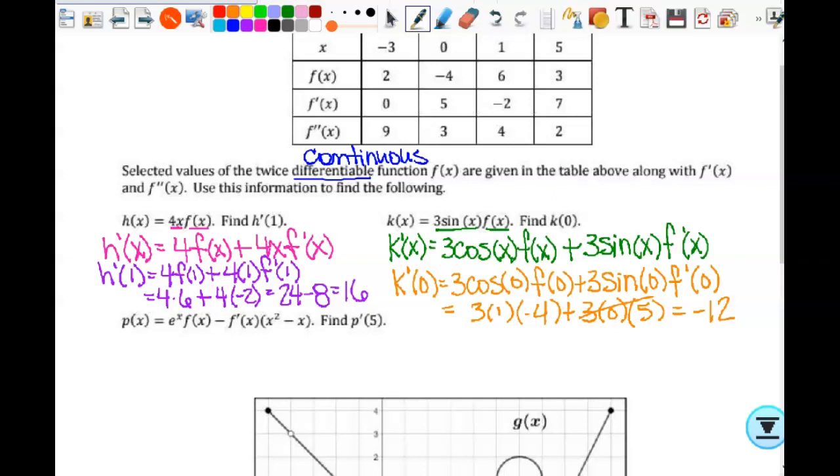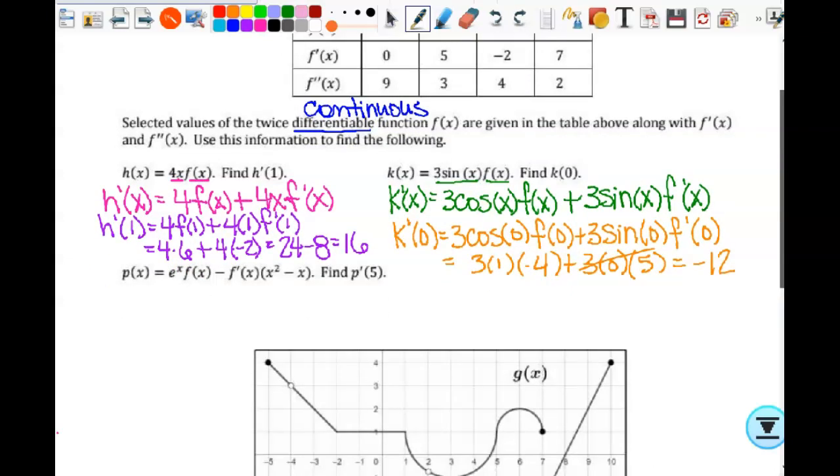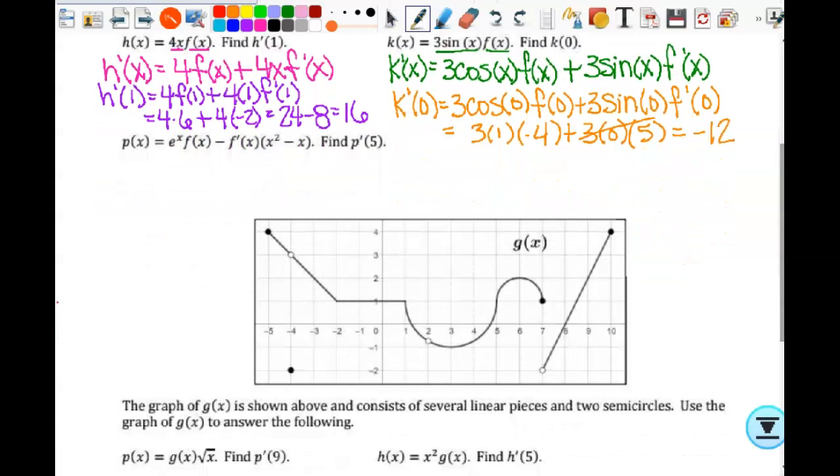Now, let's look at P, and let's think before we start here. I have 2 big terms here. I'm going to have to do the product rule twice, and they're unrelated to each other. In this first one, I've got these 2 terms, and in this one, I've got these 2 terms. To make your negative sign life a little bit easier, I would highly suggest attaching that negative to the first term, to the f prime.